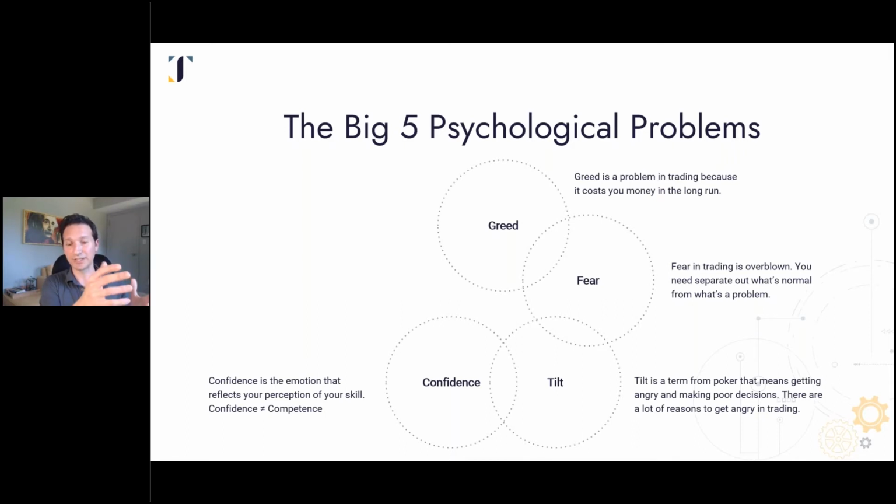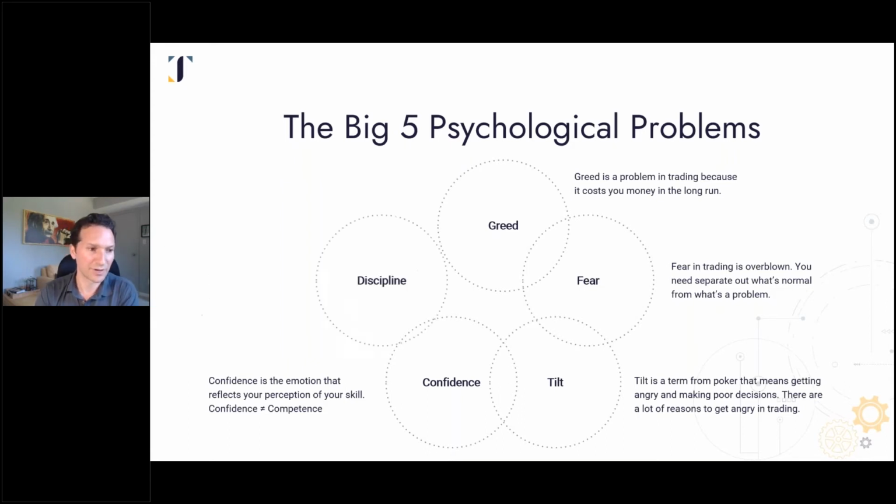So there's a lot of problems that emerge from confidence, and frankly, I think a lot of greed is actually overconfidence. And I think the simple way to identify if you are overconfident as somebody who is competent is that your ability to see and measure and evaluate the downside risk is very minimal. You see all the upside, but you're not seeing how you can get bit in the ass, so to speak. You need to be able to see objectively what your skill set is and how it interacts with the market. If you can do that, then your confidence is in the right place.